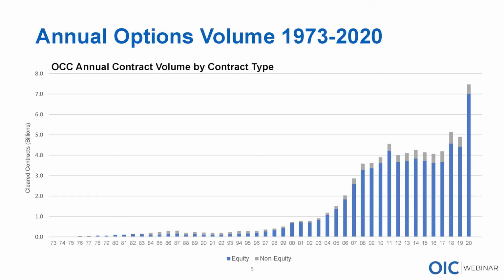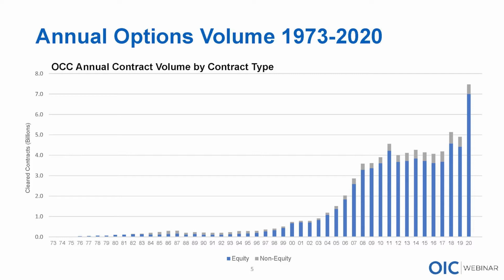All right, here's one of my favorite charts. This is the annual options volume from 1973 all the way to the present. Options started trading in 1973 on the Chicago Board Options Exchange. They actually didn't start trading puts until 1977. But as you can see, the growth and trajectory of options has just been phenomenal. Right around the turn of the century, option volumes really started to pick up. We started to see more electronic trading, high-frequency trading. In 2008, obviously, we had the financial crisis. In 2011, we had the sovereign debt crisis.